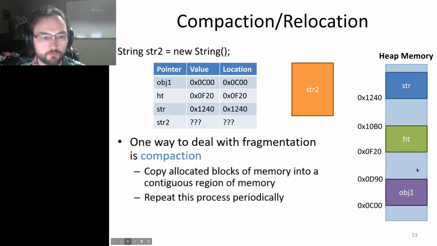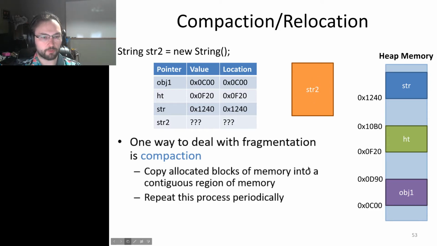So here's the general idea of compaction. As I said, we have our heap, and our heap is kind of fragmented. We have a bunch of little objects allocated and a bunch of little spaces between them. We want to allocate one big object and it won't fit in any of the little spaces. We could request more memory from the operating system, but there's enough space here that if we could use all of it, we could fit this string.